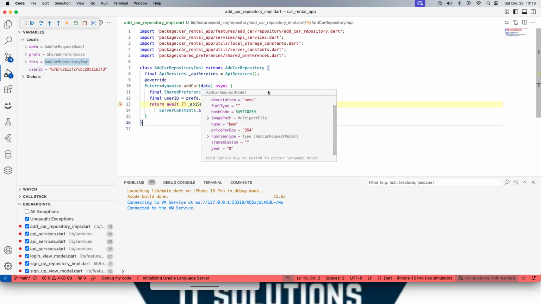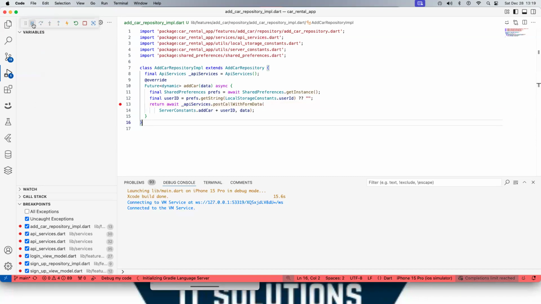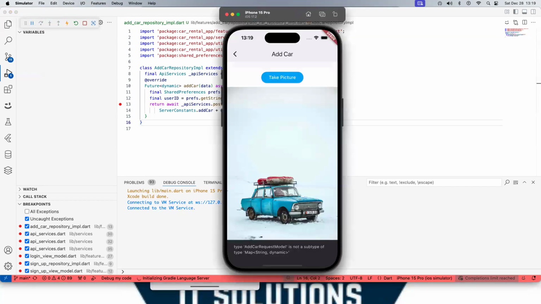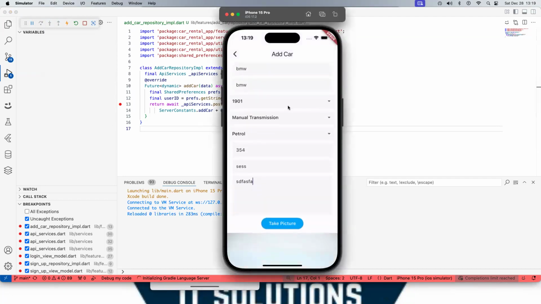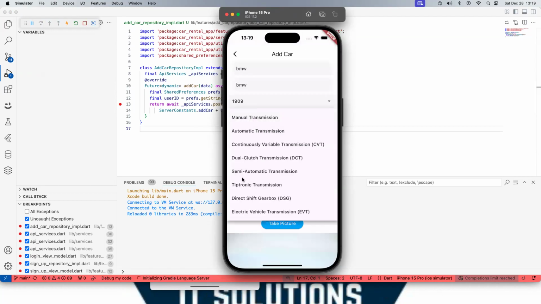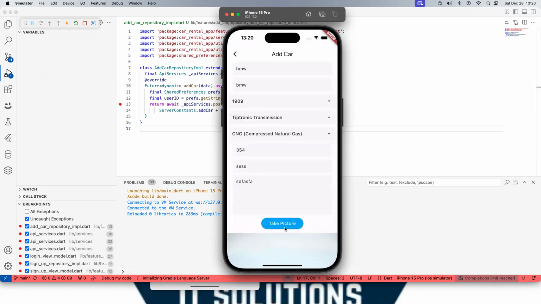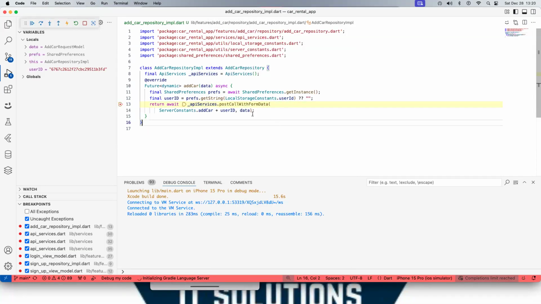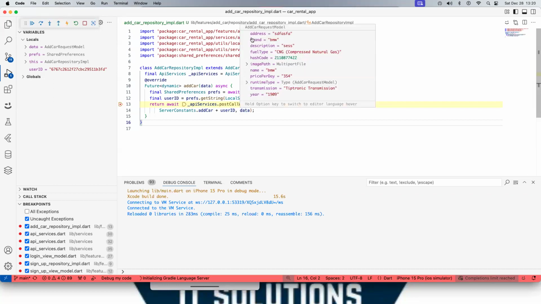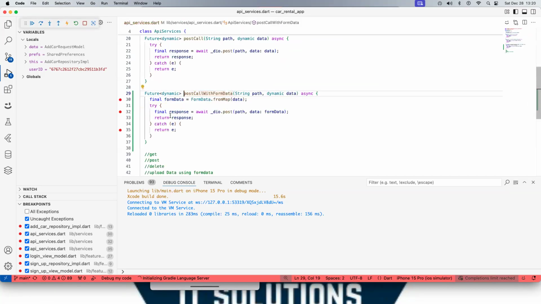So that's why it returned some information back from the API, and we are getting a different response. Now let's give the proper information and go back. Need to select this one, petrol, and take a picture. The picture is already there, right? Click on add car. Now we can see the data. Clear? Everything is there, data, description, everything. Okay, now go to this one.